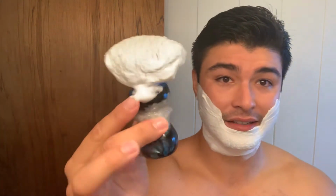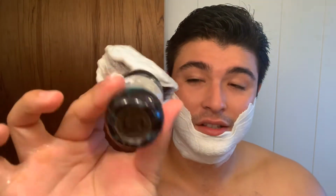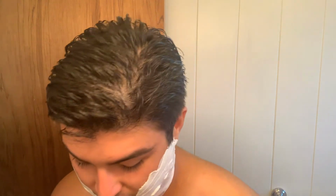The handle is actually not a Declaration. It is made by Wild West Brushworks, and this was the first custom handle that I bought. Not custom, I mean artisan handle. And the funny thing is it's kind of like that Jefferson shape, but I had no idea what any of this was. I didn't really do very much research. This is when I first started, and I just heard about Declarations, so I decided to go for one. I got this handle, sent it over to Scott, and this was my very first Declaration knot. And I got really lucky.